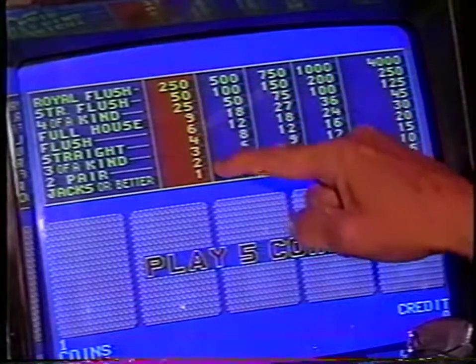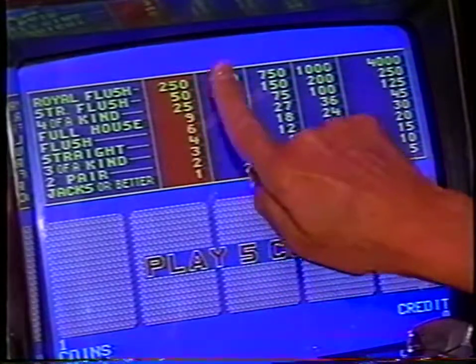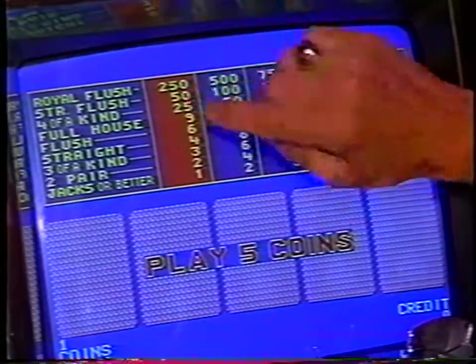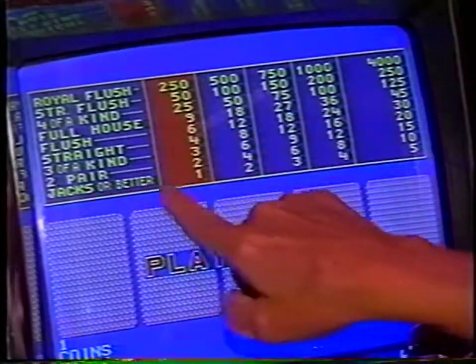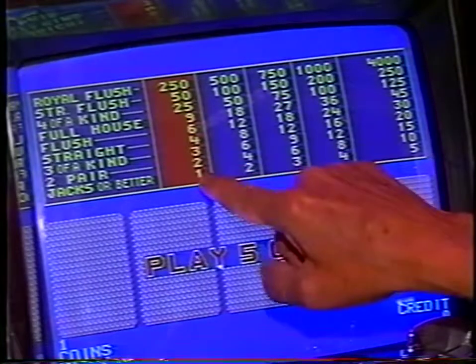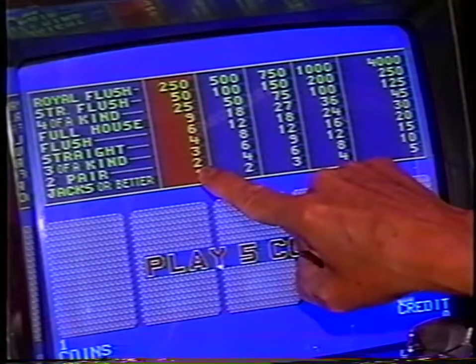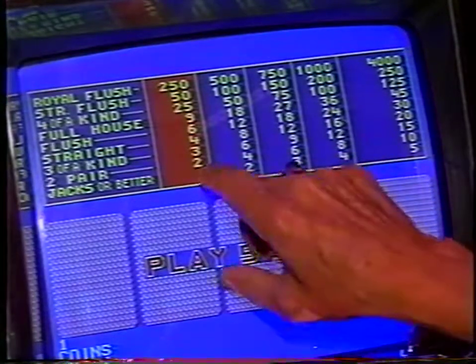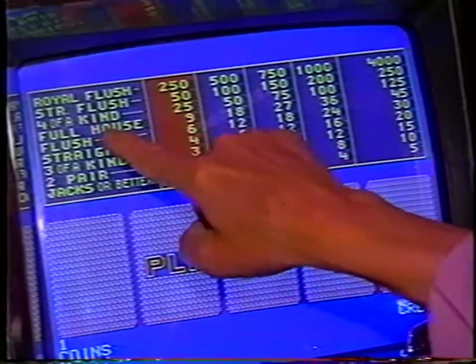Now here's what you've got to look at when you walk up to any video poker machine: the payoffs, especially for one coin. This is for your second, third, fourth, and fifth coin, but we usually talk about one coin payoffs on video poker machines. Now on this machine, jacks or better pays one, which means you put five in, you get five out, you get your money back. Two pairs is where you start getting really 2-to-1 for your money. That's where you put five in, you'll get 10 back. Three of a kind pays 3-to-1, a straight pays 4-to-1, a flush pays 6-to-1, a full house pays 9-to-1.